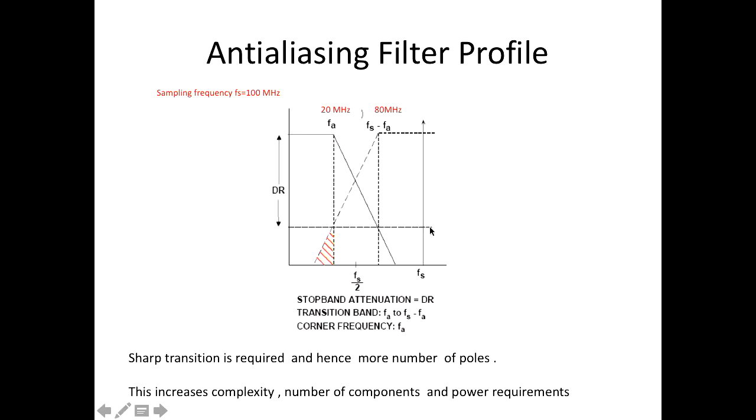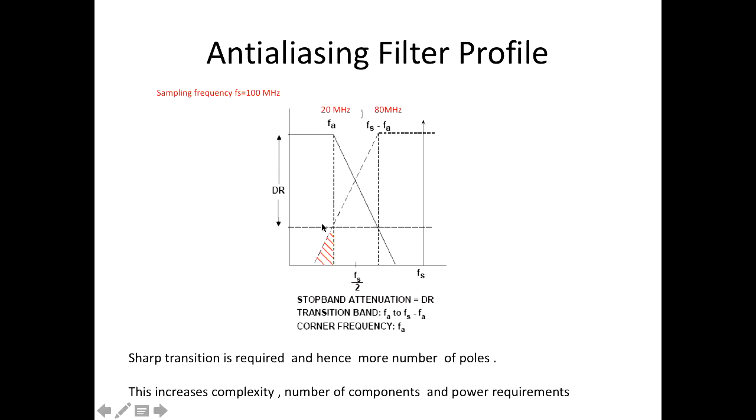From here it is attenuating. Then your filter profile is like this. This part will also be reflecting a little bit here, because here you are attenuating, but not eliminating. That is the reason this part is folding back a little bit into this region. You know what I meant? This would not happen if your filter were coming like this and ending here. But then you need a very high order. So your filter will be something like this, and then this is your stop band.